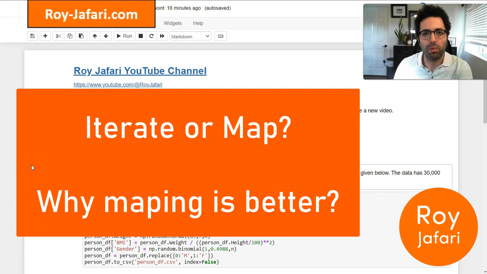In this one, we are going to answer a fundamental question when we go about data pre-processing using programming. Why is it that looping over the rows of our data sets is not a good idea? And there are better tools we can use, such as mapping a function or using the pandas apply function.